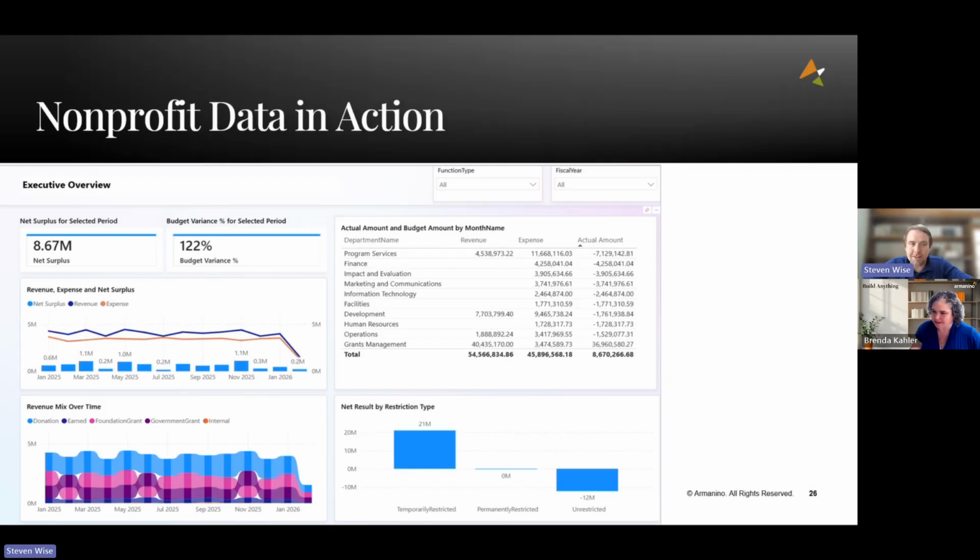If you're looking at this carefully, it's across a year. We've got revenue and expenses, and it's telling me my net surplus based on that revenue and expenses. It created departments, and it even showed me that some departments have no revenue, right? These departments don't make any money. They just are an expense on the organization. And the actual amount here on the right is showing you that pull. You can see that grants management is bringing in the lion's share of the revenue. So a very interesting Power BI report.